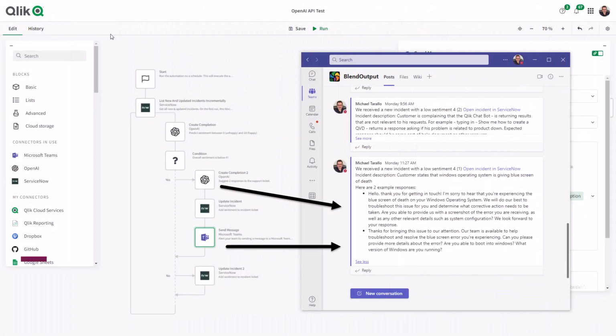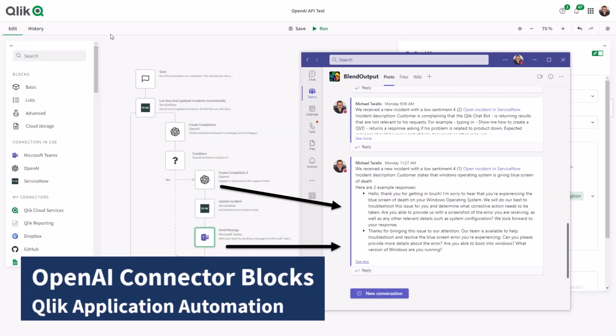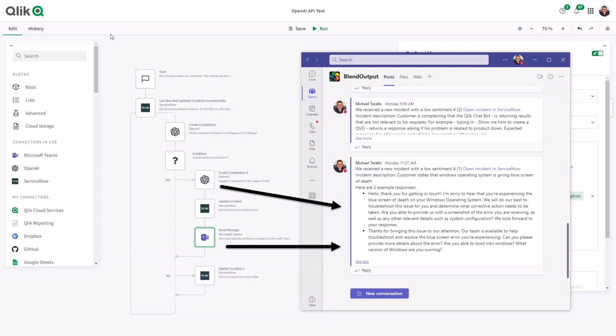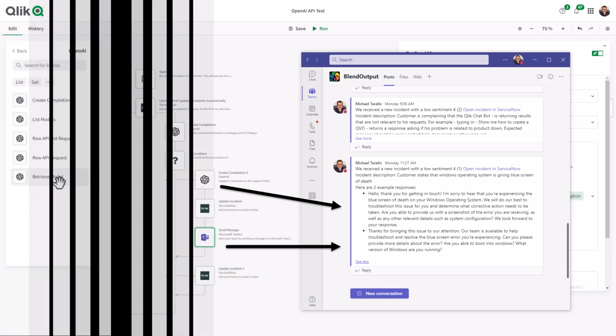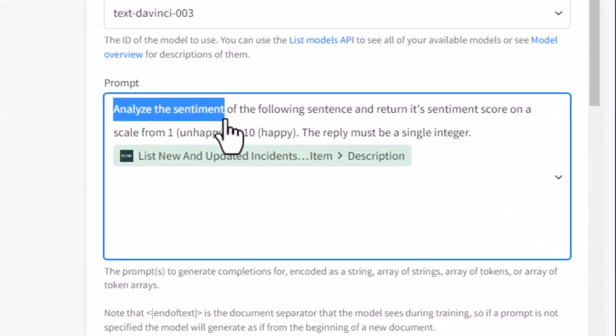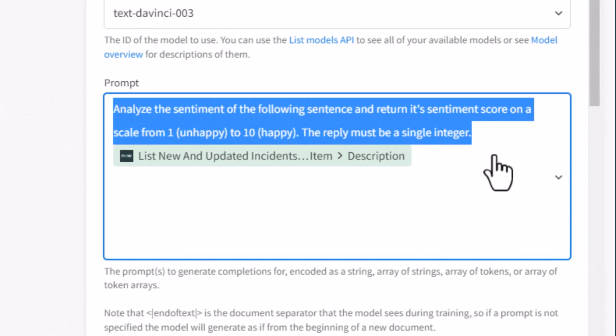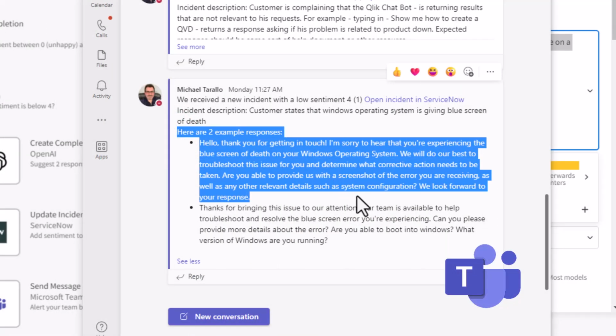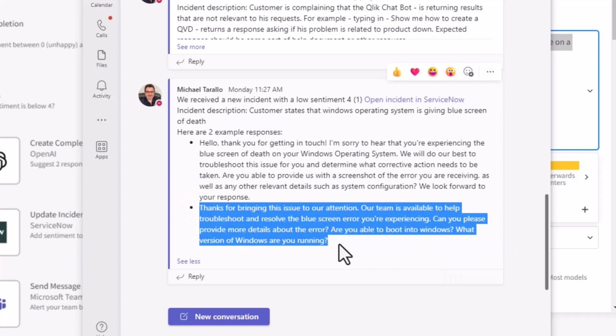In addition, organizations can now use the same power directly in their business process and automation workflows with our new OpenAI connector blocks in Click Application Automation. The new Click Application Automation OpenAI connector blocks can be configured to send questions that return results and write back into business processes and/or source systems. These connectors support a variety of use cases such as data ops, sales, marketing, and many more.